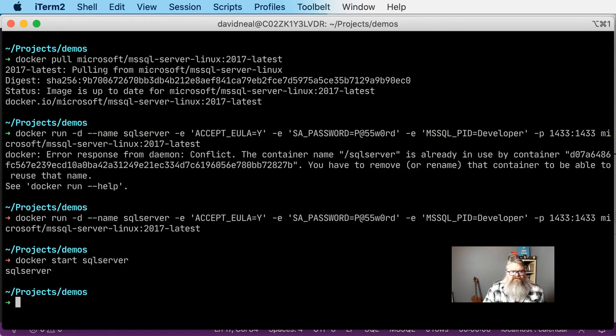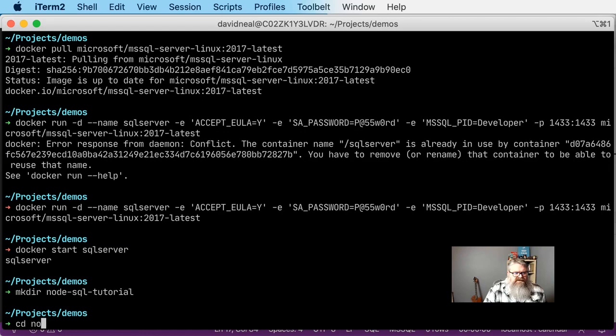All right, switch back over to your terminal or command line, and we're going to set up a directory for our project. Change to whatever directory you store your projects in. For this demo, I'm going to create something in my project demos folder. So mkdir node, call it whatever you like, and then change to that directory.